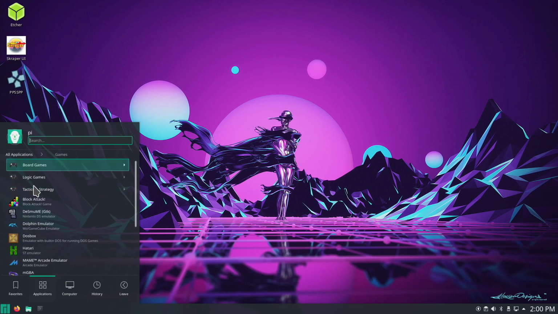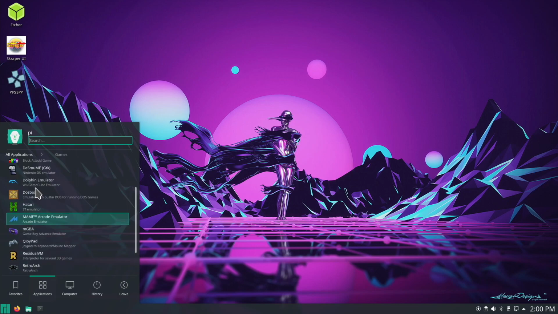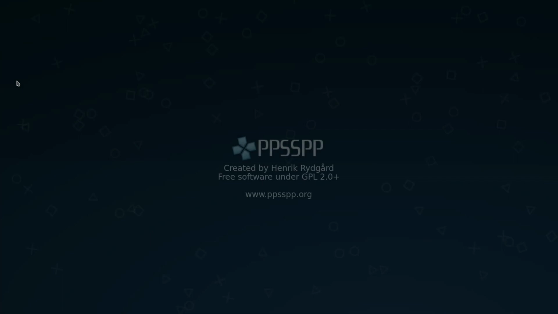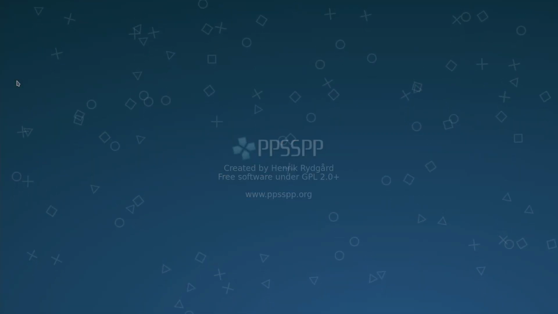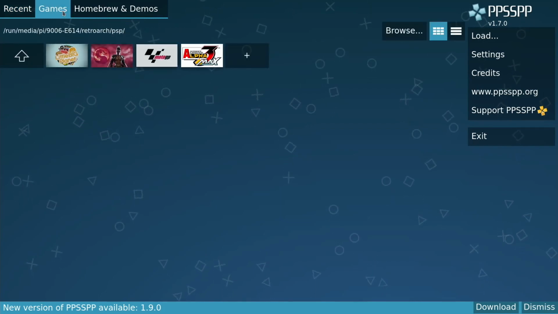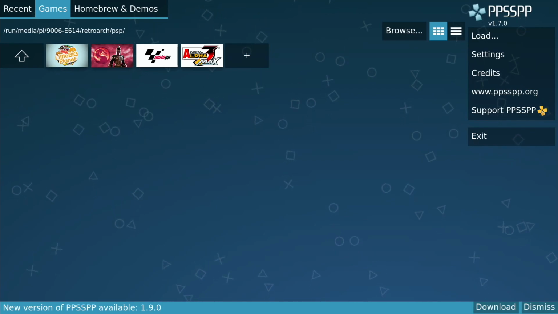Now further down the menu you're going to come across all the emulators this distro packs in, and this includes Dolphin, MAME, RetroArch and SNES. Now I'm going to look at the PSP emulator first, as it's on the desktop. Now I'm using my PS4 controller via a USB cable. And as you can see in the recent folder, I've been playing some games on this already. So clicking on the Games tab, you're going to get all your games displayed. Now I've just connected a USB thumb drive with all my games on it.